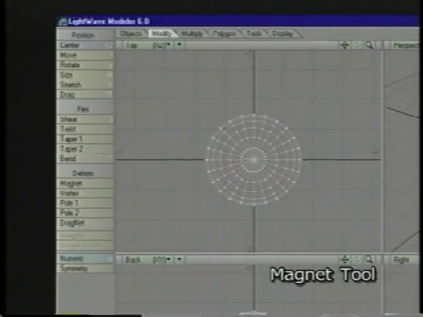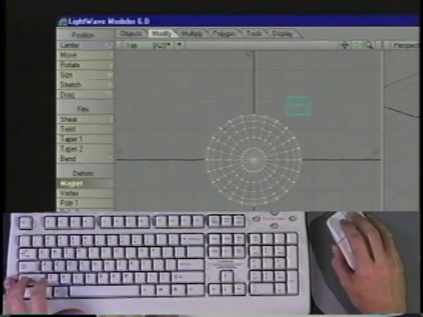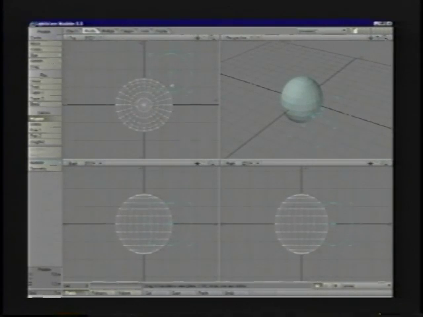Magnet will let us deform this object in sort of a predefined volume way. So if I select the Magnet tool and hold down my right mouse button, I can define the area of influence for the magnet. And this area of influence is a spherical area, or it can be non-spherical, like an ellipse or what have you. But I can drag out that volume to whatever dimensions and position I want.